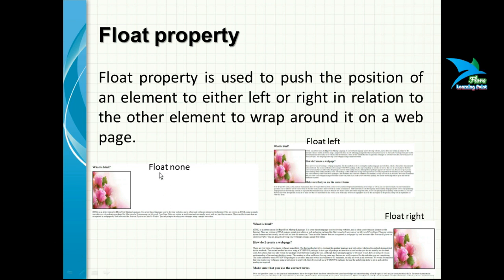For example, if you do not specify the float property, or if you set the float property to none, then you can see the output. If you place an image and text, the output will be like this. But if you set the float property to left, the text is wrapped around the image, and likewise if you specify float right, the output will be like this.